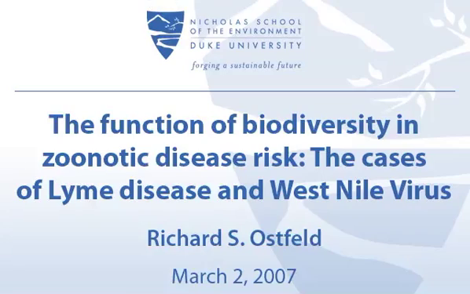So the key questions in asking this is whether in more diverse communities, the species that you're adding simply add feeding opportunities for ticks. So should we use some sort of additive model where different host species add to the feeding opportunities? Or is it the case that added species change the distribution of ticks on hosts without increasing the total number of feeding opportunities for the tick population? So this would be more of a compensatory model.